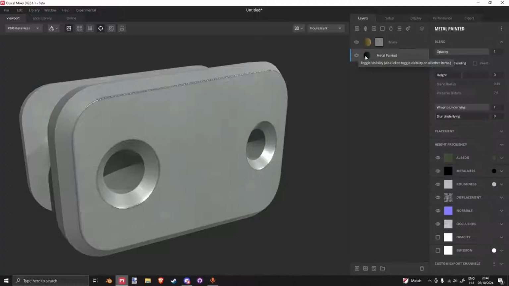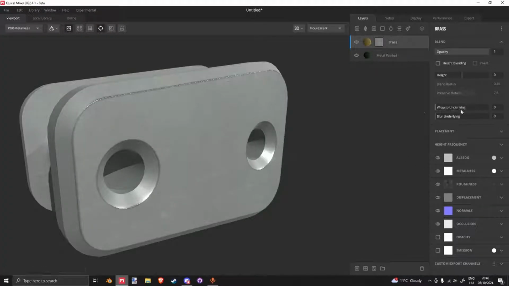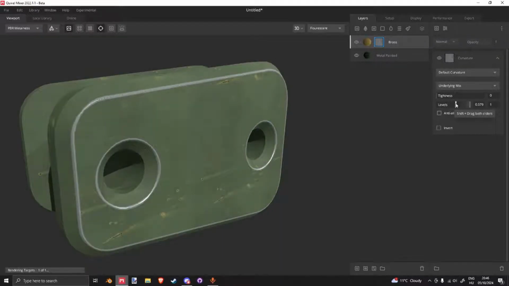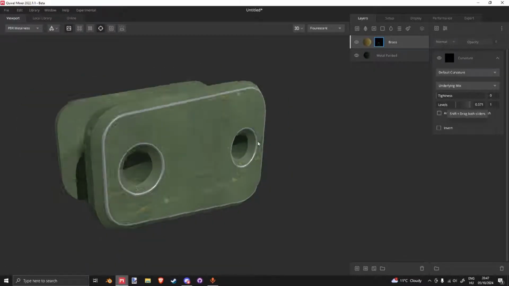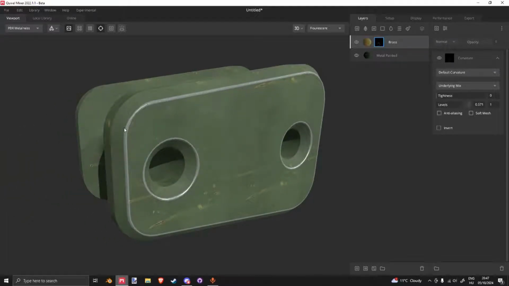Anyways, now you can edit how strong the mask or the component is. I didn't really explore this part of it because I didn't need to, but that's essentially how you make smart materials. So as you can see, it only wraps to the edges.